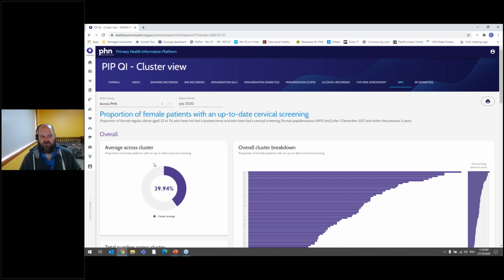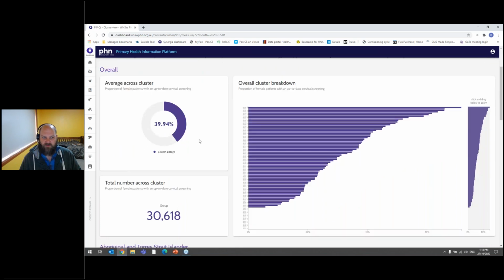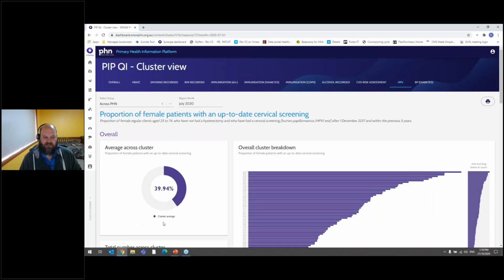And again, we do note that obviously a lot of women will not be having this undertaken through general practice, particularly in smaller towns. It may be that they might be going to Family Planning New South Wales or another provider, so you may not always be able to actually capture that data. And again, that's where maybe having the doctor or the practice manager or the practice nurse having that conversation with a patient that meets that criteria and just asking in the last 5 years if they've had that checkup or not.